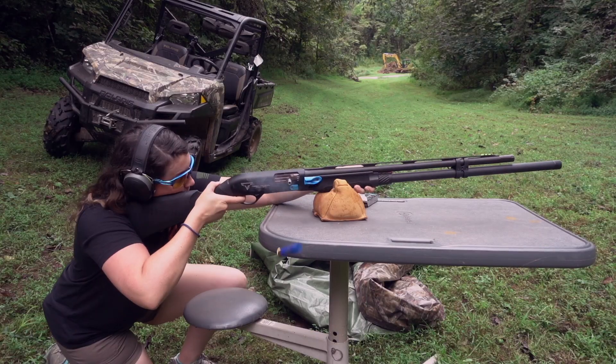We have two standard exterior doors for testing — one is a steel door with a fiberglass interior, the other is solid wood. The deadbolts we'll be using are Quickset Security 600 series locks that you can buy at any local hardware store. I'll be shooting the face of the deadbolts with each caliber on the first door, then shoot the same setup on the other door and compare the data. Will these common calibers cause the deadbolt locks to fail and the doors to come open, or will the locks hold strong and this myth be busted?